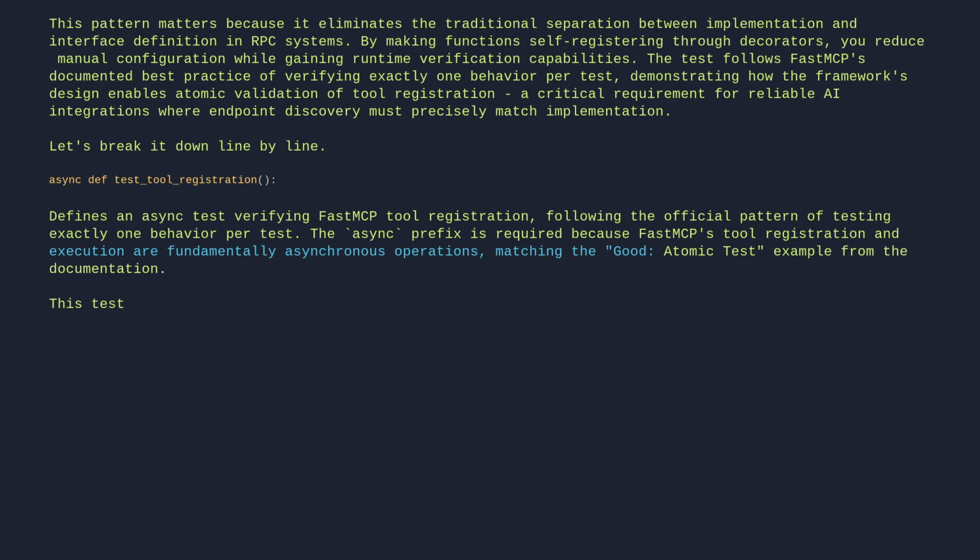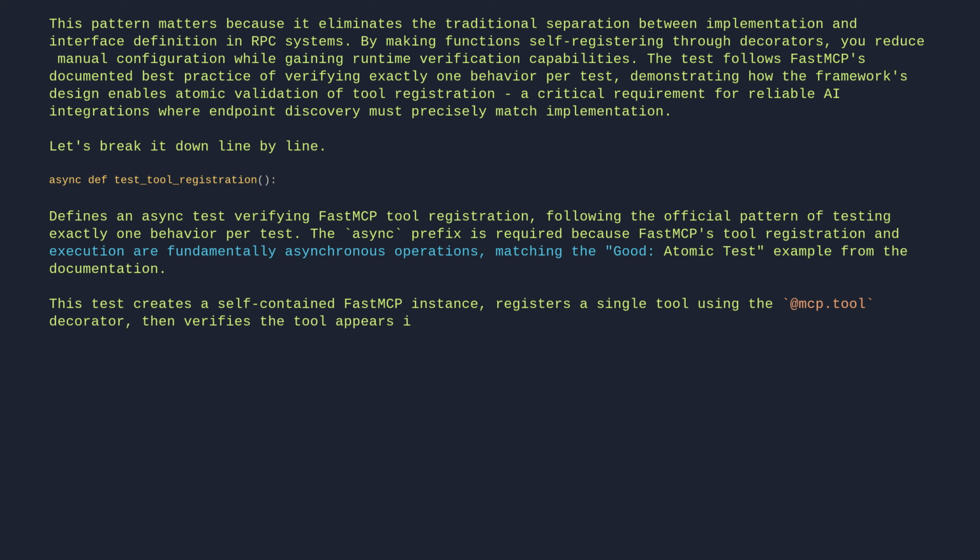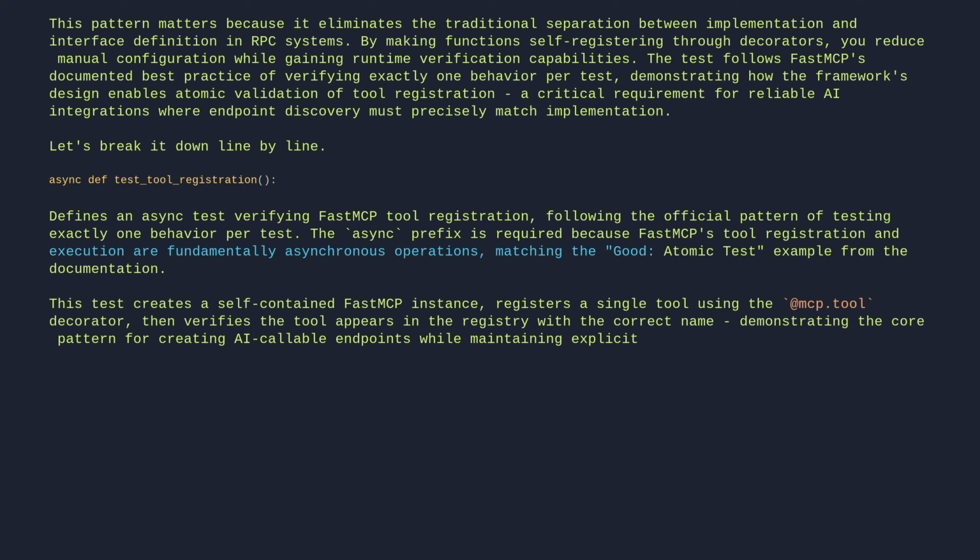This test creates a self-contained FastMCP instance, registers a single tool using the @mcp.tool decorator, then verifies the tool appears in the registry with the correct name, demonstrating the core pattern for creating AI-callable endpoints while maintaining explicit verification of each registration step.